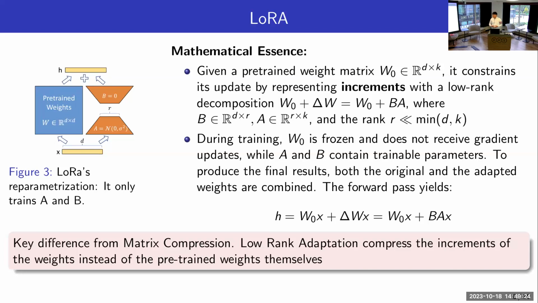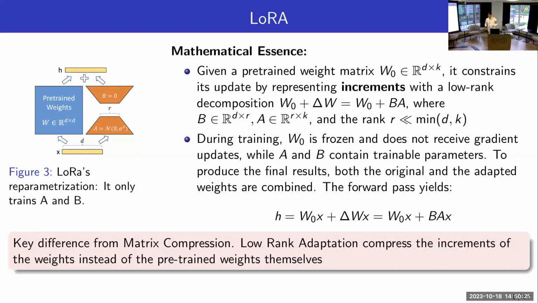And one key difference, before I go to the next slide, is the difference between matrix decomposition or tensor decomposition and matrix compression. In a previous talk, we heard about how to do low rank approximation and how to compress data. We need to find some ALS or CP decomposition to find the best factor matrices. But in low rank adaptation, we are not fitting any original data. We are just utilizing the tensor decomposition format to parameterize the increments of weights. And we learn them using a machine learning objective loss function, not the residual function. So that's a key difference. We are just utilizing the tensor train format, not the tensor train decomposition.